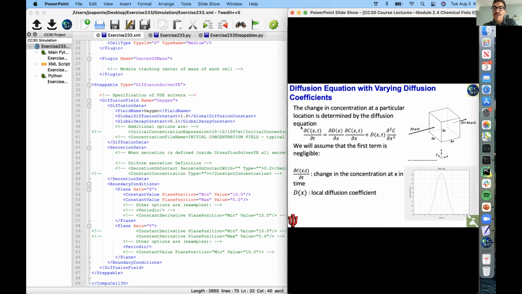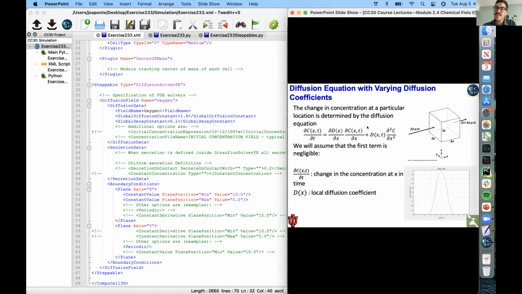So in terms of how we can mathematically represent that in the diffusion equation, in this particular case, our diffusion constant is now a function of the particular location I'm looking at. The diffusion equation becomes a little bit more complicated, but we can neglect this third term if we assume that the changes in the diffusion coefficient are not too big.